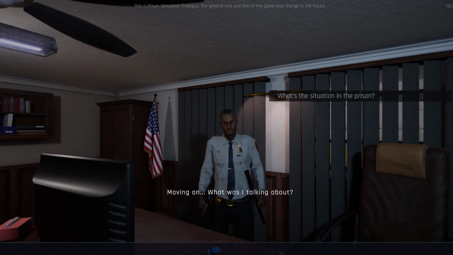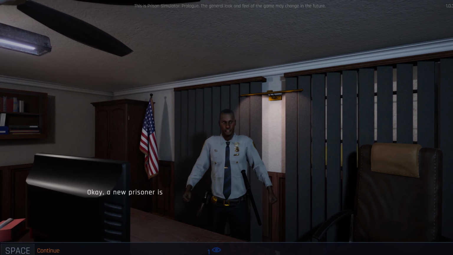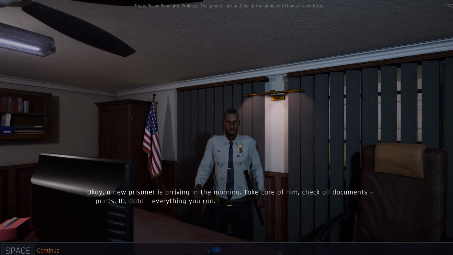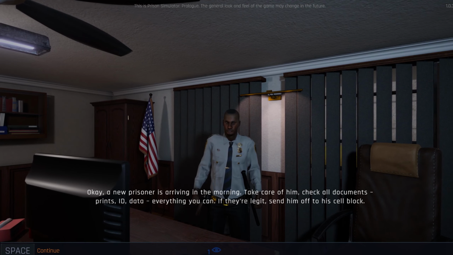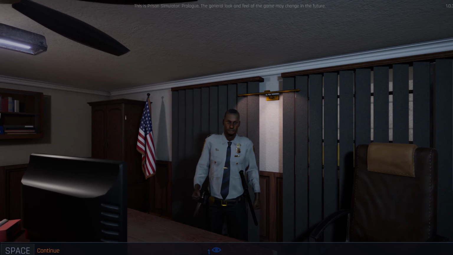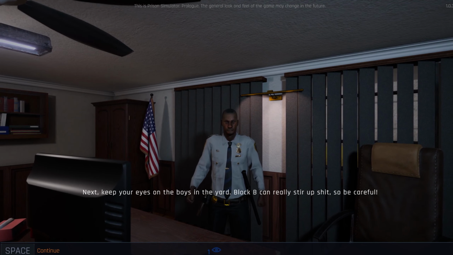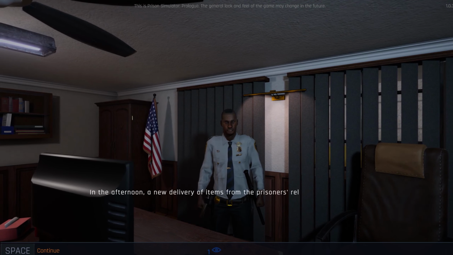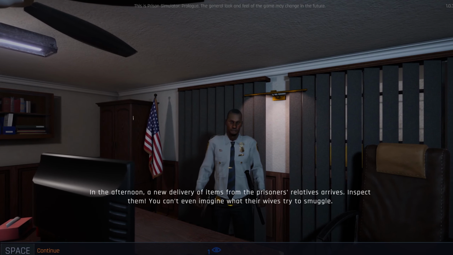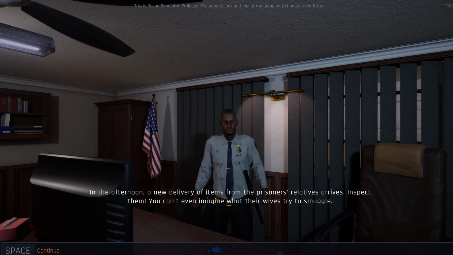Let's start with what you are doing today. Today you have a longer shift. That's great. Okay, a new prisoner is arriving in the morning. Take care of him. Check all documents, prints, photo, ID data, everything you can. If they're legit, send him off to his cell block. Next, keep your eyes on the boys in the yard. Block B can really stir up, so be careful. In the afternoon, a new delivery of items from the prisoners' relatives arrives. Inspect them. You can't even imagine what their wives try to smuggle.